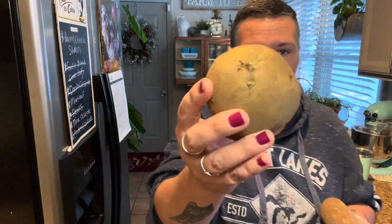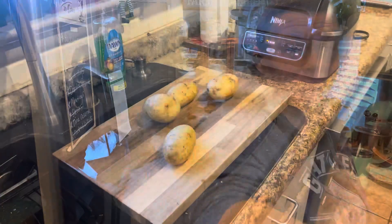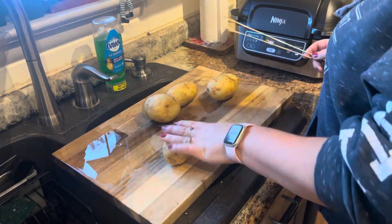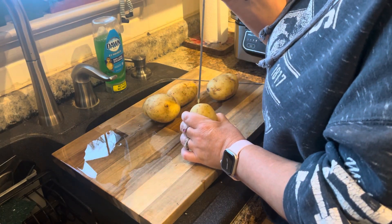I'm just doing four. I'm trying to get through some of the potatoes that I have not canned up from the summer's harvest. Some of them are starting to get eyes on them, so we want to use these up, and I don't have enough jars to can them. So I'm finding all the potato things, and we love this recipe — very, very simple. I'm gonna give these a good scrub and then I'll bring you right back. This variety of potato that we grew is the Kennebec potato — they did so wonderfully.